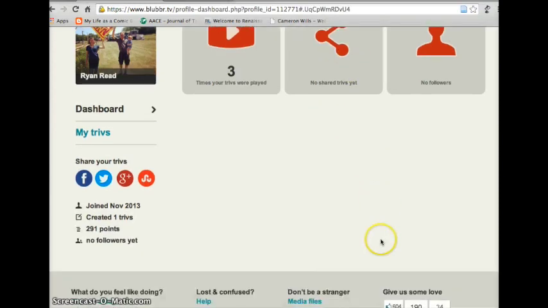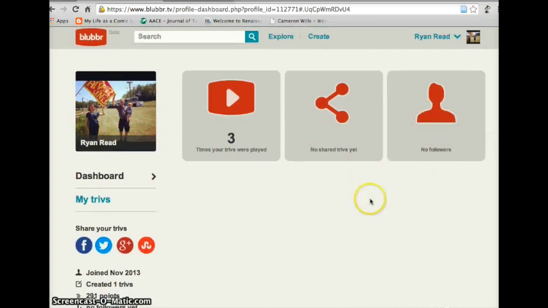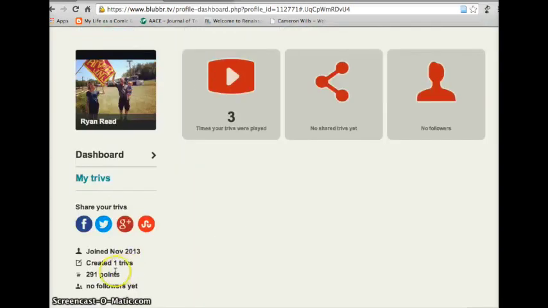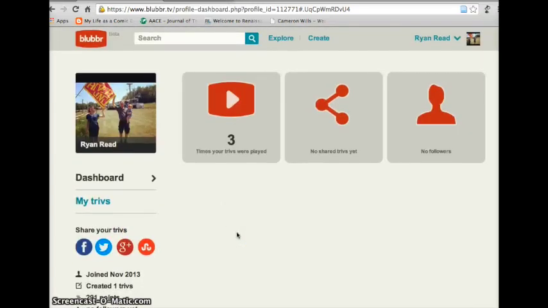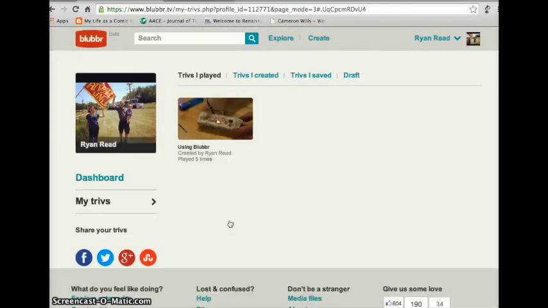So if anything happens, and since this is a social network, you can have followers to your Blubrr and everything depending on things. And you guys can share this between your networks. But this will always keep score about your dashboard. So this is basically how this works. When you're ready to share your trivia, you basically will share this out with your dashboard, and students can go here using either a QR code, an email reader, or whatnot.